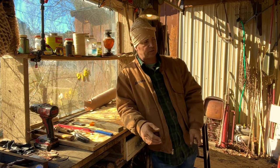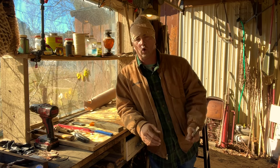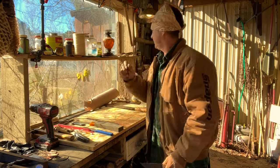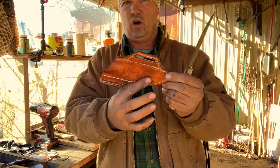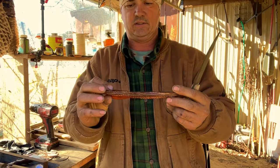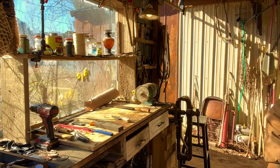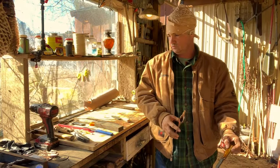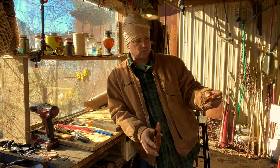The ambidextrous sheaths are not really more leather, but more work. They are a little more leather, but it's the amount of stitching that goes in there. Because you've got to try to line up all of this design on both sides, and it's very hard to do. So the ambidextrous sheaths are just $25 more in general. I can make another sheath. I mean, I say they're $25 more.